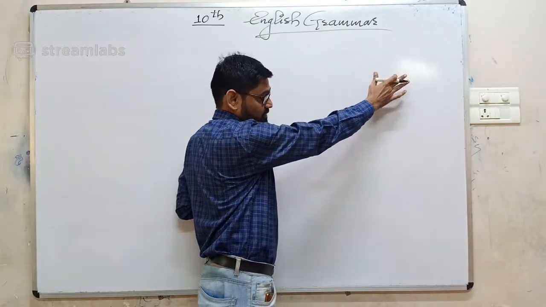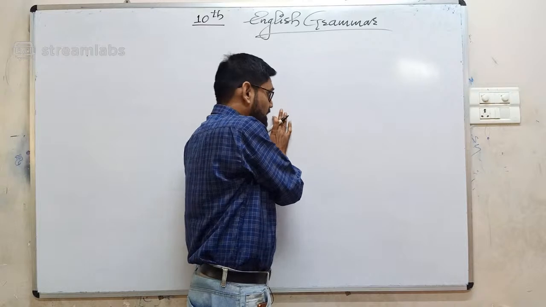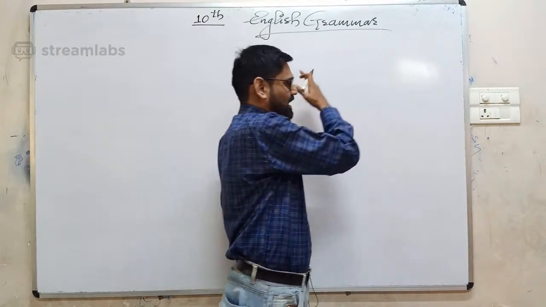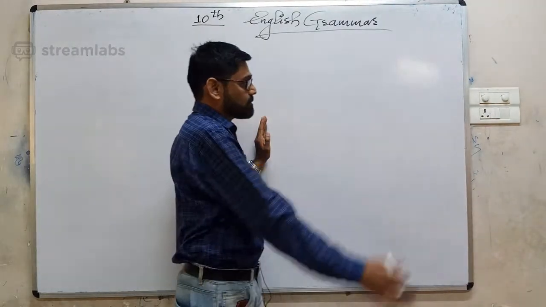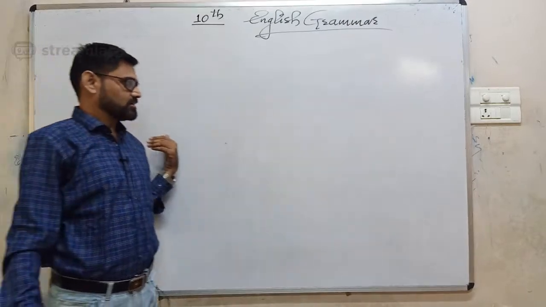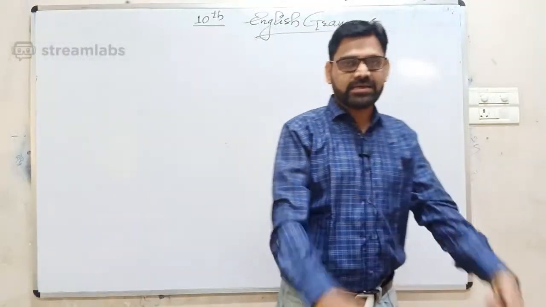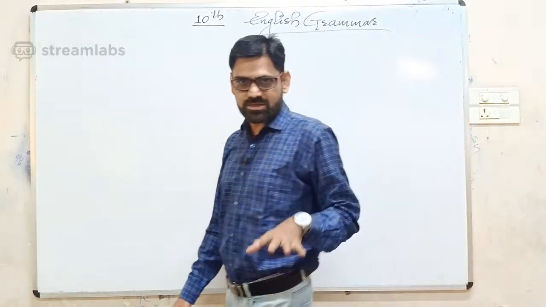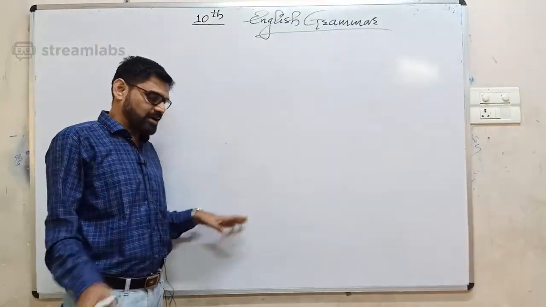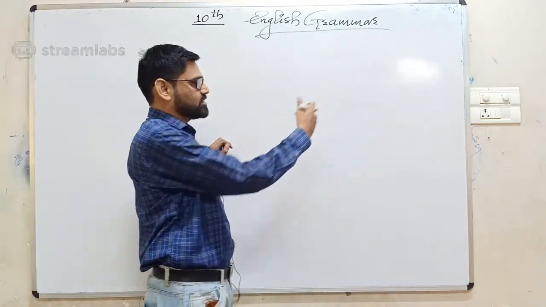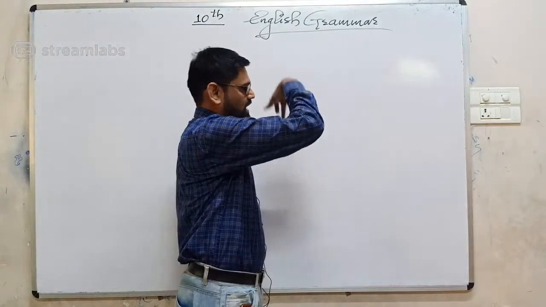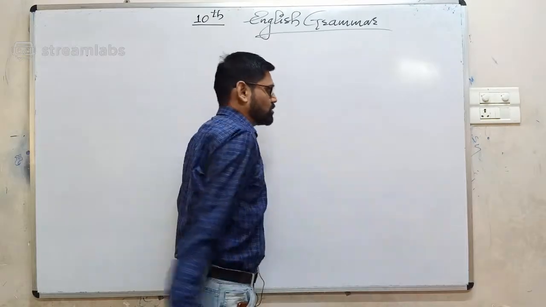Here it was written, if you remember the previous class, helping verb was categorized into primary helping verb, primary auxiliary and modal auxiliary. Primary auxiliaries, they were written here yesterday. Now let us see. We'll draw a table first and then see which primary auxiliary is used with which subject. It's very easy, by the way, you all know it, but let us see, because I have observed some students making silly mistakes. And then after this table, we'll move to modal auxiliaries.